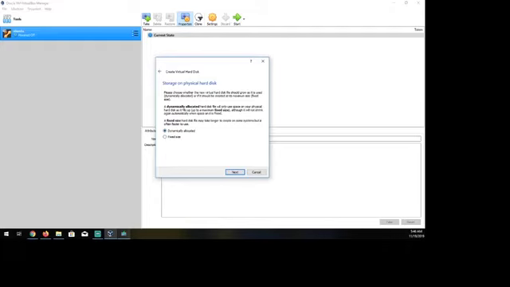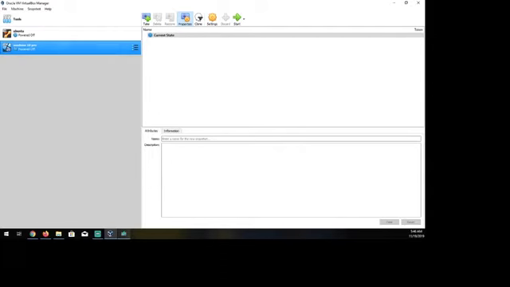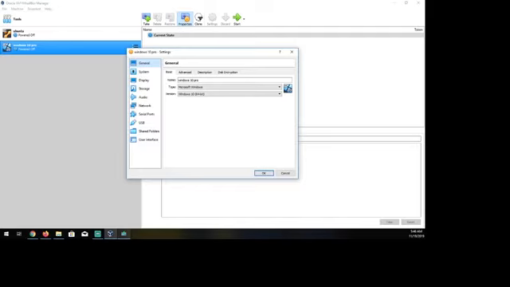This one, it'll be 50 gigabytes if you fill up that hard drive. So basically, it's going to be a small file, but over time it'll get bigger and bigger. I would go with that. So we got 50 gigabytes. Go ahead and hit create. And let's go into the settings. And let's go into network. Let's take it off NAT. We're going to be a bridged adapter.